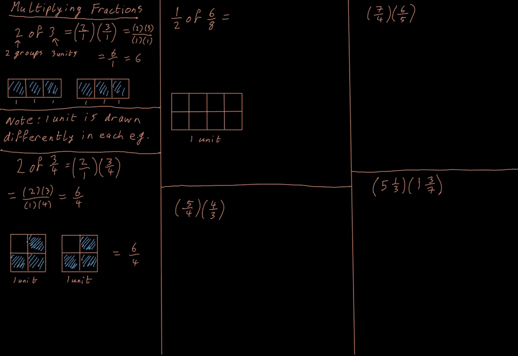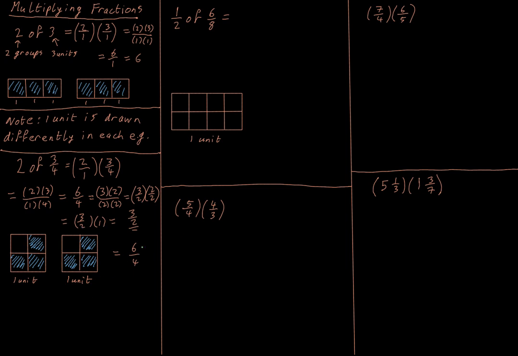So we can see how our rule is giving us the same answer as we got from drawing out our pictures. Now we can simplify this fraction, and whenever we can, we should always simplify a fraction. So we can say we have a common factor of 2 top and bottom. So for our final answer we would take out the common factor of 2. So we'd have 3 by 2 all over 2 by 2, which is 3 all over 2 times 2 all over 2. 2 all over 2 is 1. That's why we took out our common factor, so we'd end up multiplying by 1. So we have 3 all over 2 multiplied by 1 is 3 all over 2.